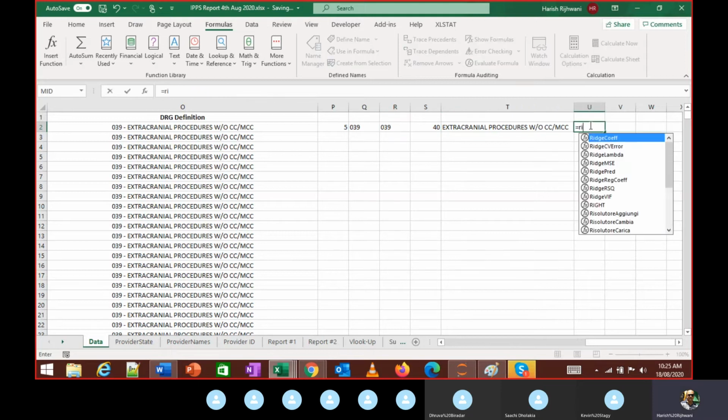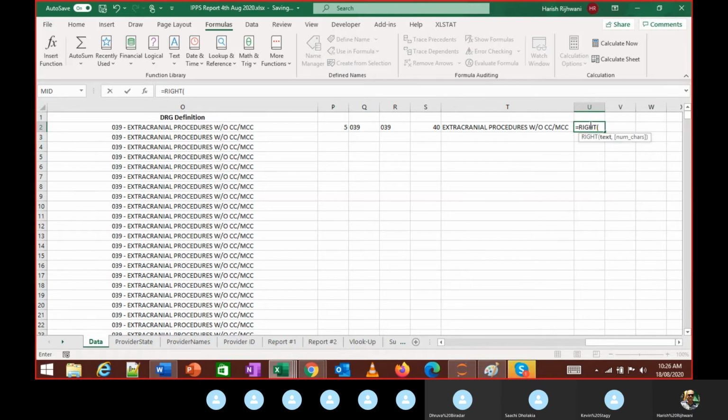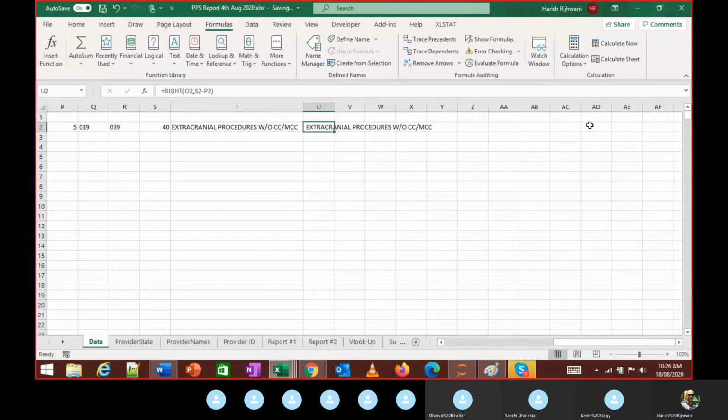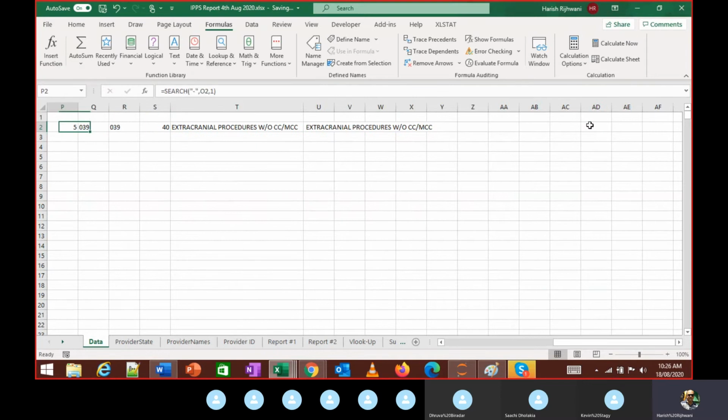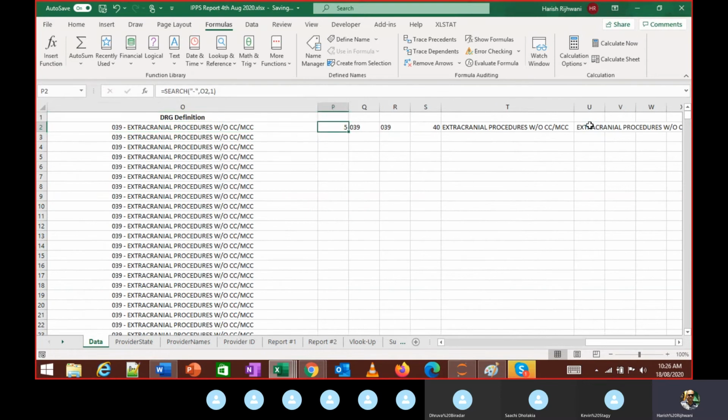In the same way, like LEFT, I can use the RIGHT function. It refers to the number of characters from the right. So if I do 40 minus 5, it will give me these values. It's counting 40 minus 5, 35 from here. Okay. So I'll repeat this next time, but I just wanted to give you an idea of how I can split the data using another option like this. But obviously the easiest option is Text to Columns.